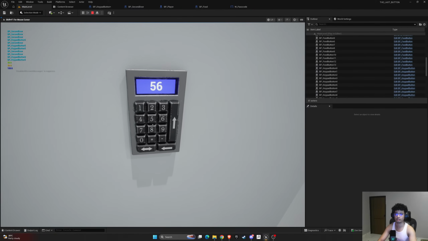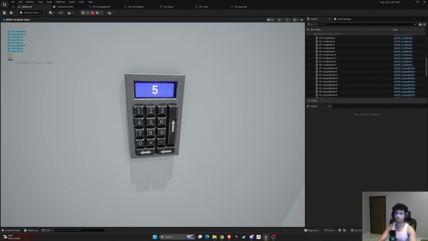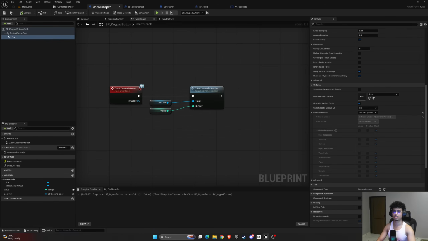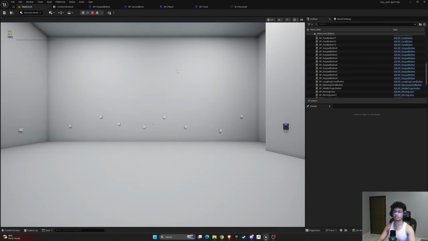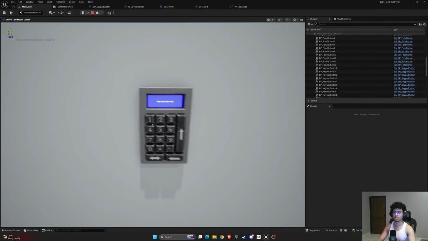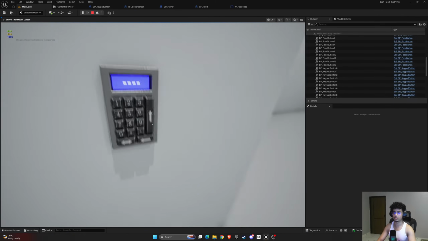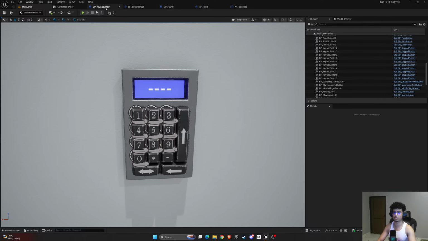It's working. Wait. So, I just noticed the text is not working, like if it's interactable or not, like I press 1 or 2.